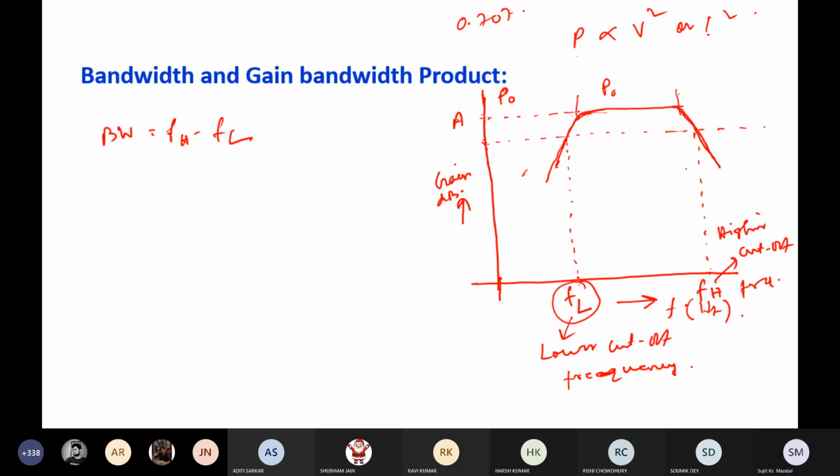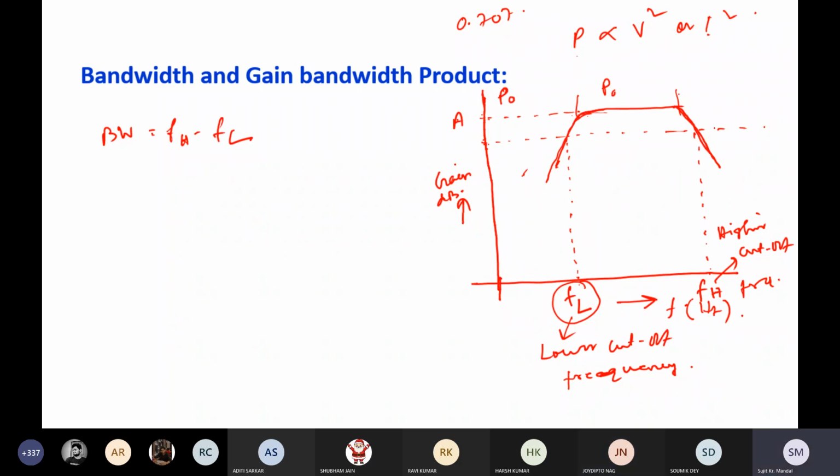Clear? So far, is it clear to you? Sir, can you tell what the point is below that line? Okay, yes. So this is the bandwidth. Now it is clear, what we mean by the bandwidth, the operating bandwidth, and the cutoff frequency. Is it clear to you?